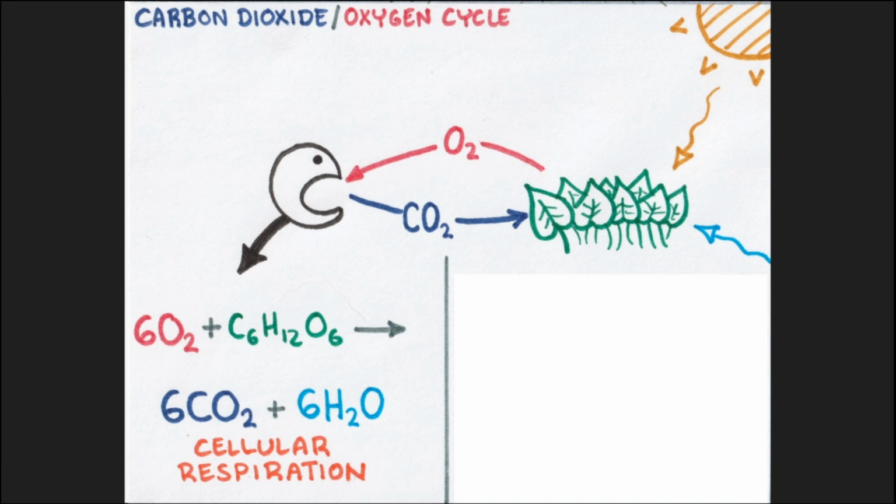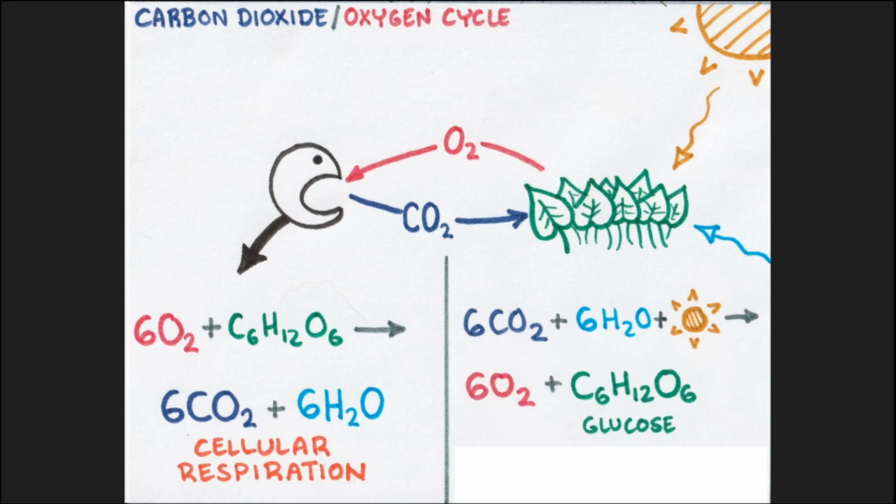What about the plant side? What's going on over there? Well, plants are going to be taking 6 of the CO2 molecules, 6 water molecules, and adding just a dash of sunlight to create 6 oxygen molecules and a nice, healthy supply of glucose. This is called photosynthesis. Photosynthesis is pretty simple in nature.